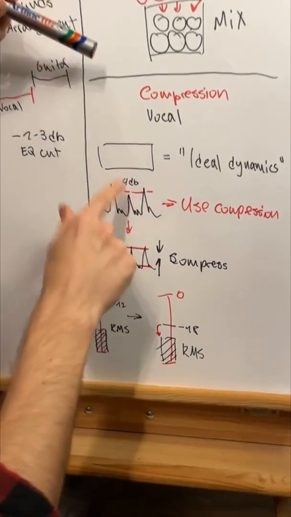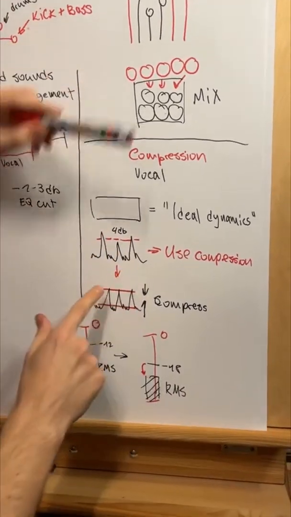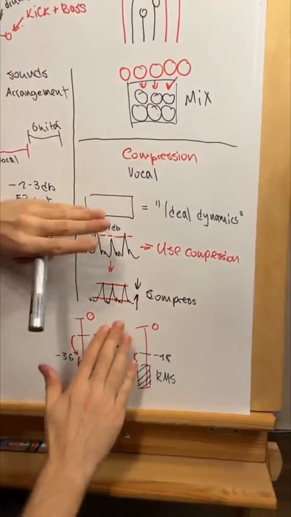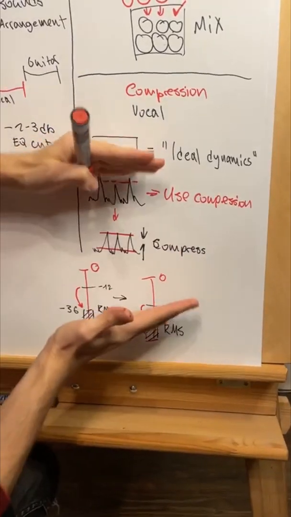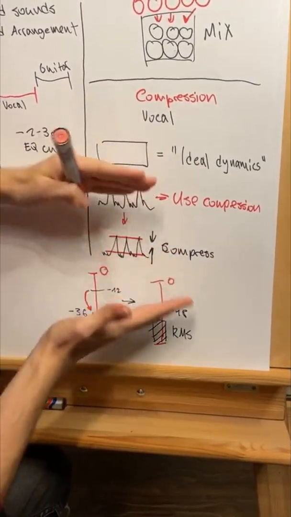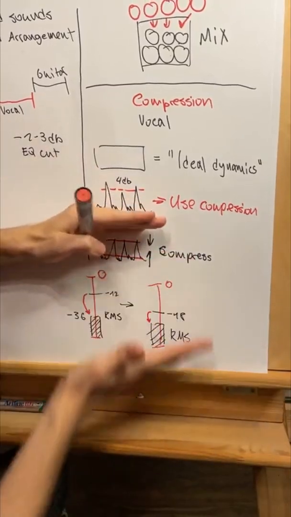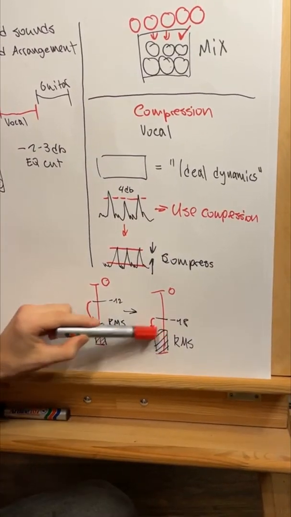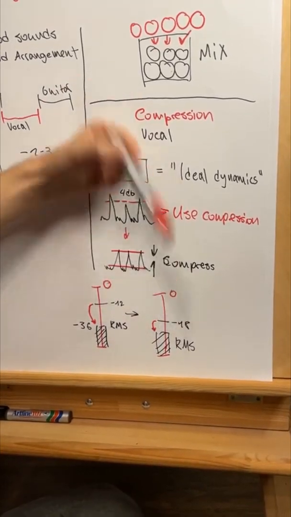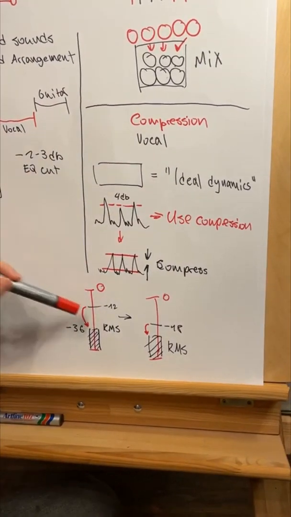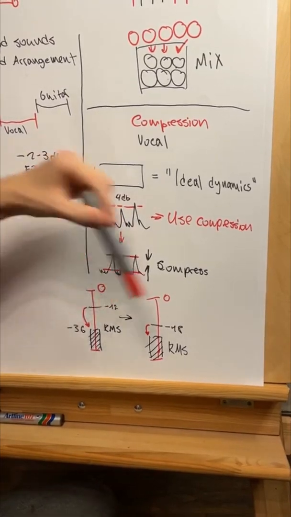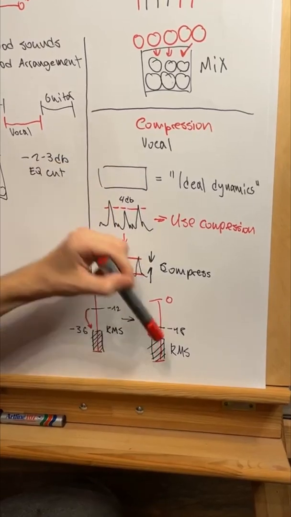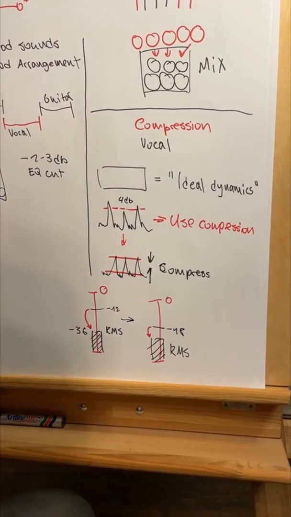Now if you look at the picture, you can see that this is what we had, and this is what we got. So we compressed the signal. We limited it and put it roughly in the box. That is basically what is happening. You have the consistent level and you have the peaks. For example, peaks could be at -12, and with compression we turned this into something more like this, -12 and -36. Okay, so that was complicated.